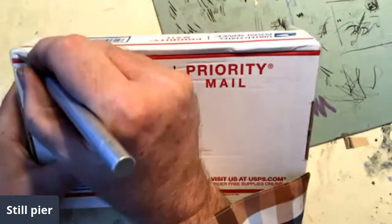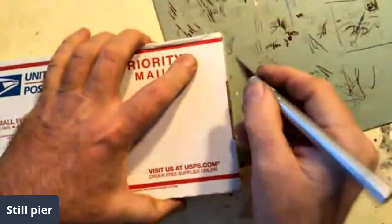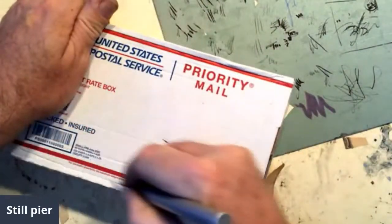Snip, snip, snip. See if I can do this in a way where I can retain the use of this box for another package that I might send out. What the hell? Just open it up.